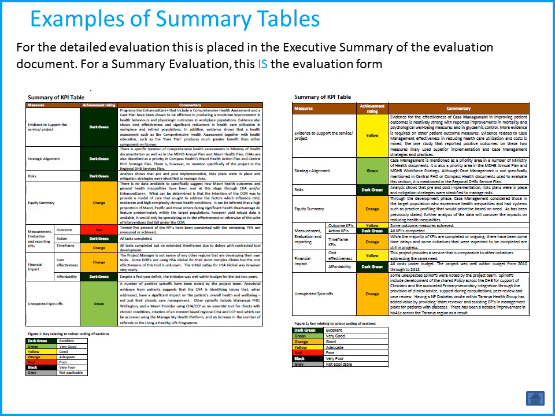Other examples here of summary tables are provided where you can see at a glance the rating for each of the projects on one page. This summary table would become part of the executive summary for a more detailed evaluation. But for a summary evaluation, this is the evaluation form.